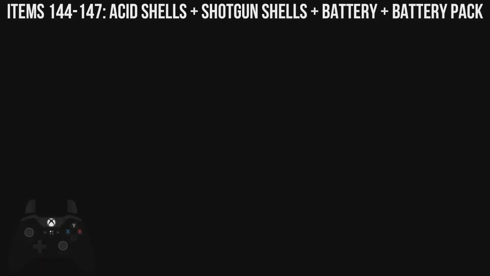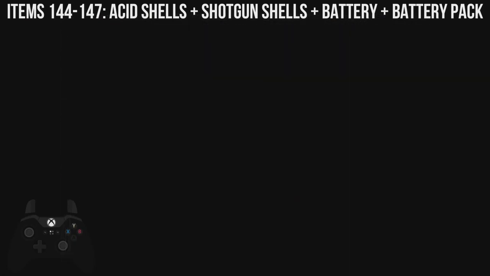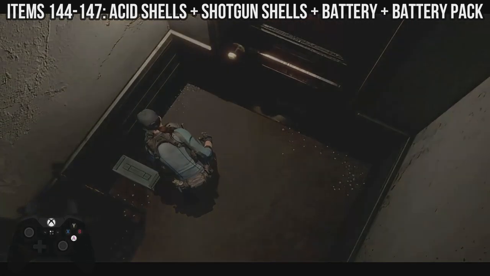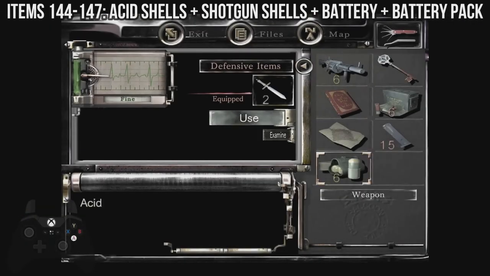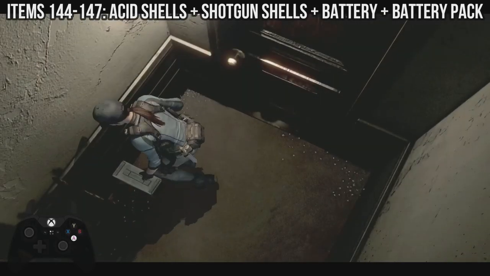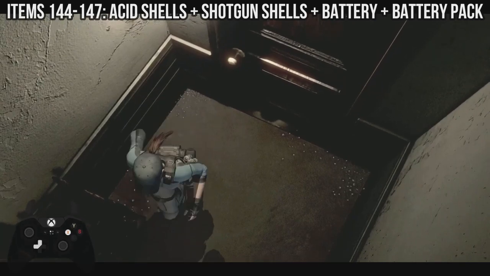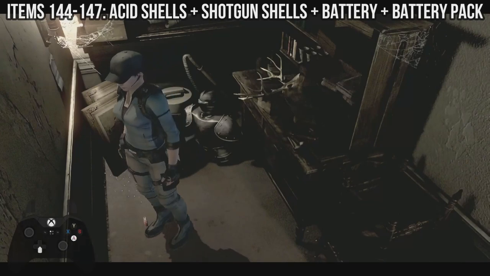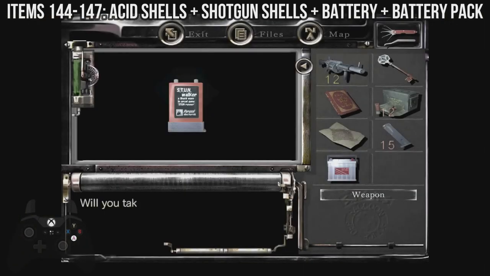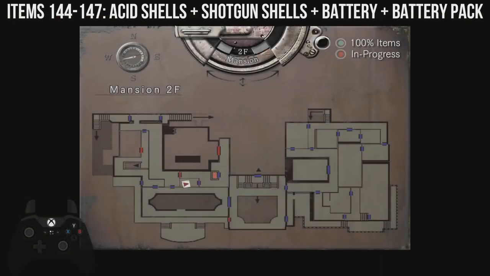Now, in this room is going to be acid shells, shotgun shells, the battery that's for the courtyard, and a battery pack. Understand that the battery pack and the battery are not the same item. And that's it in this room.